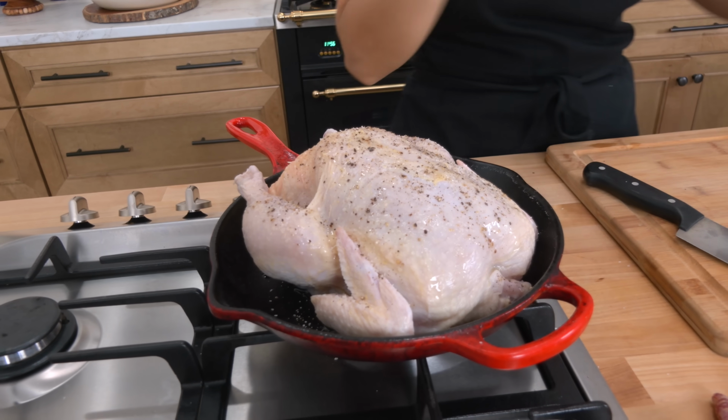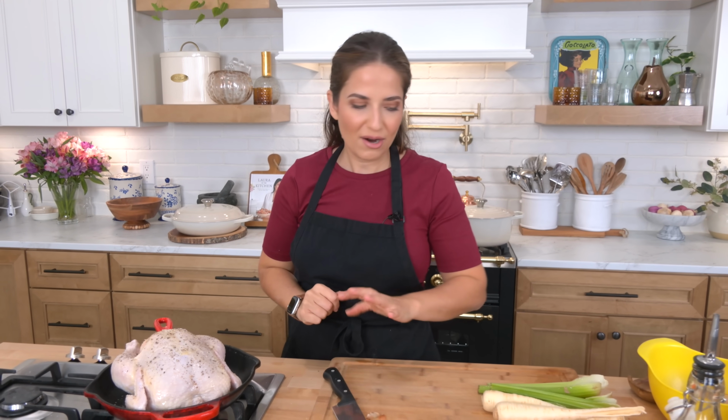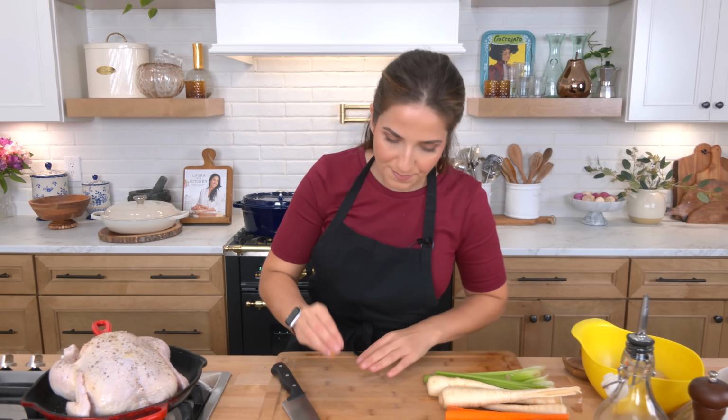That looks fantastic. I'm not adding any herbs. I'm not adding anything to it. This just goes in a hot oven for like an hour or until it's really beautifully golden brown. When it's there, I'll show you what it looks like. In the meantime, we are gonna prep veg. So let me pop this in and we prep veg.